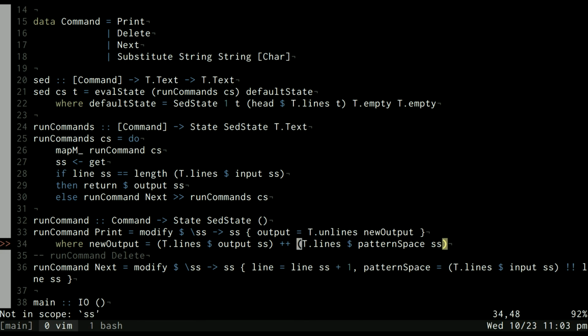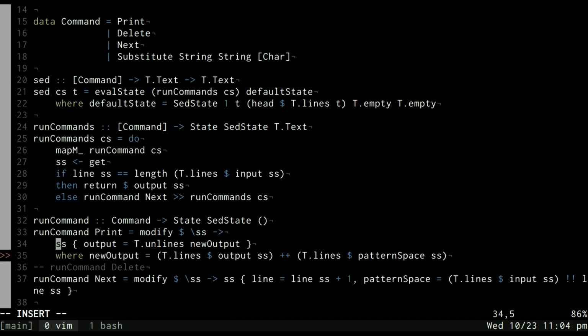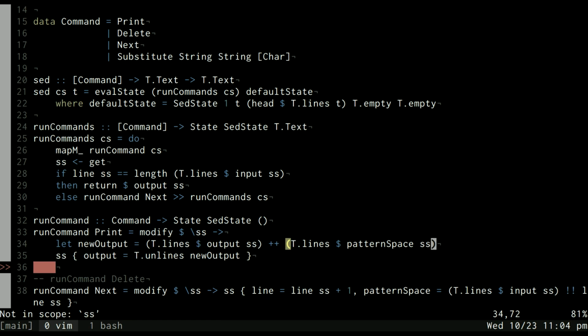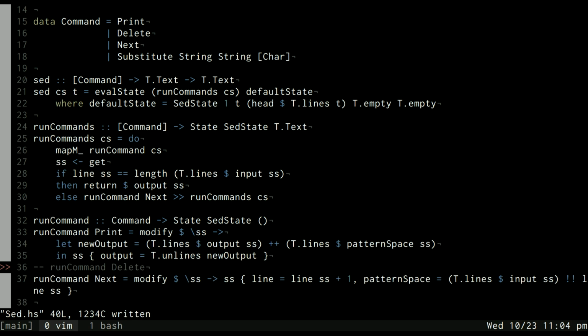And we're getting that ss is not in scope because we are using this function here. So one way we can do this is just use a hanging indent like this, and then we can use a let instead of a where, and then use an in here.